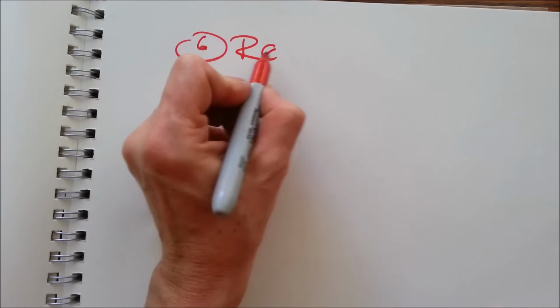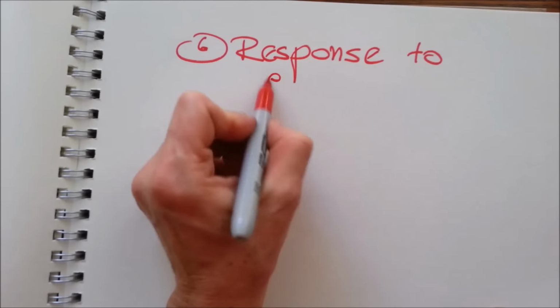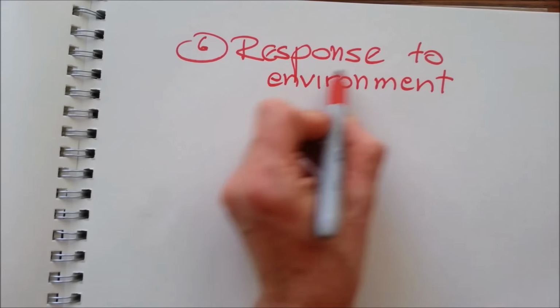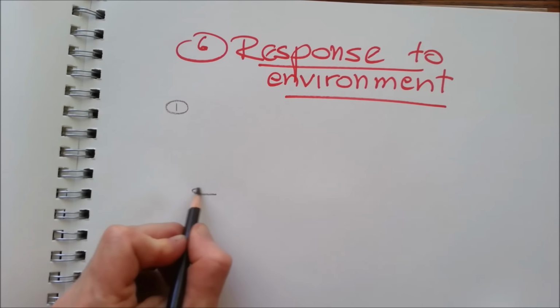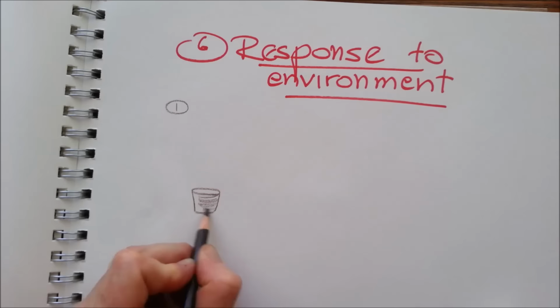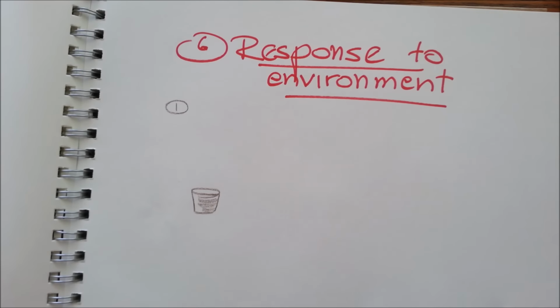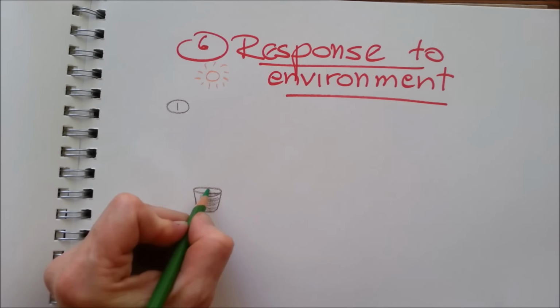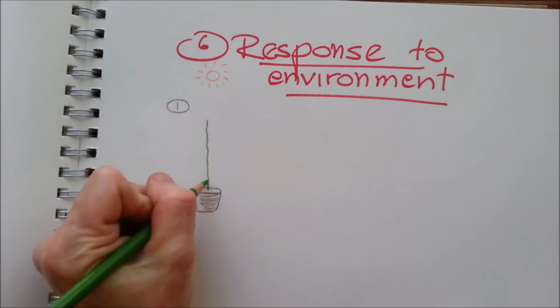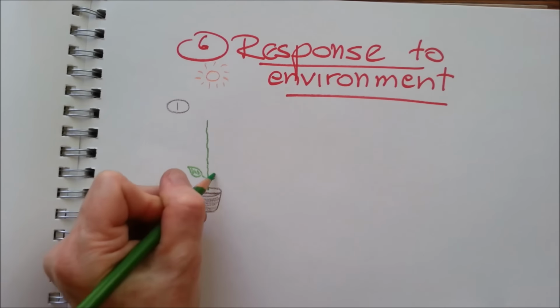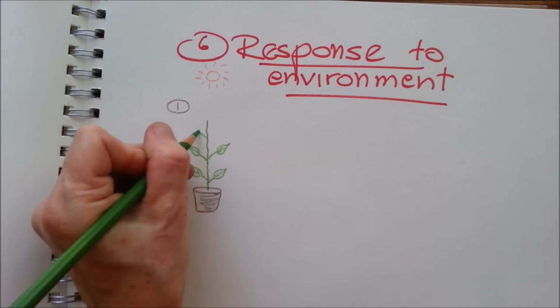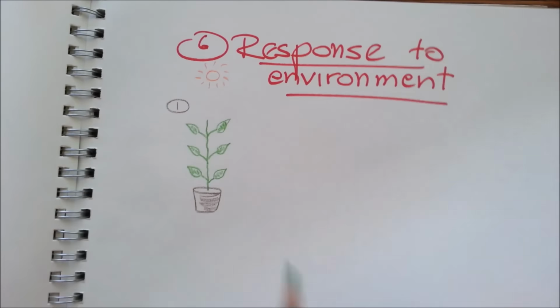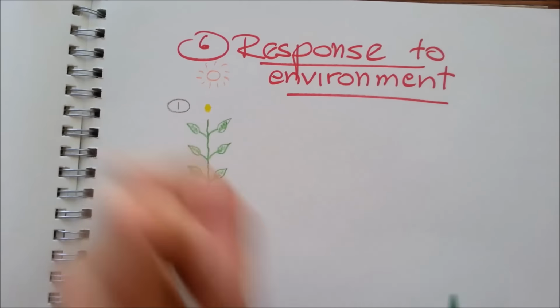Now, the sixth characteristic of life is that organisms respond to the environment. We are going to have two scenarios. One of them is when we have a nice flower outside, let's say in your garden, open air, no shade, and the plant is going to grow towards the light, towards the sun. It will go straight up. The stem will shoot up straight towards the sun.